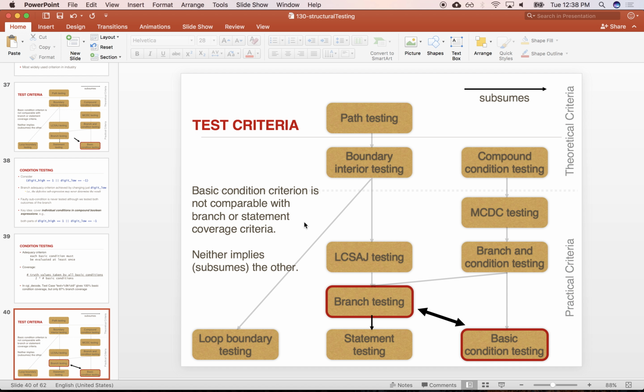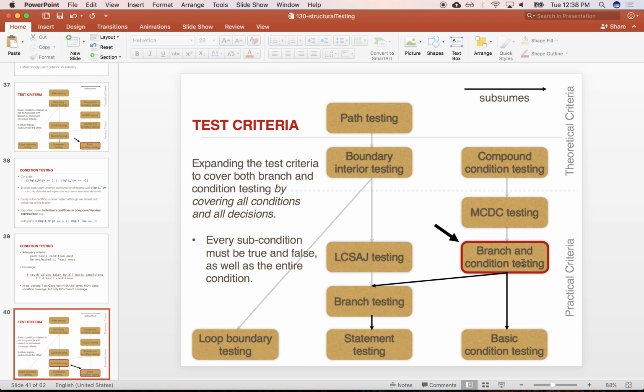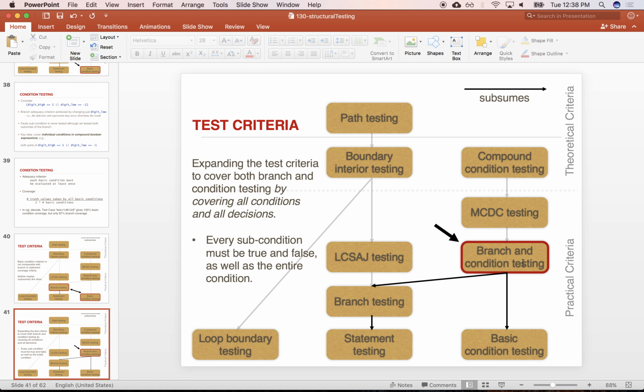That's why we can combine the two into a higher criteria called branch and condition testing. How can we combine the branching and the condition, to see how the various predicates control the flow of the application?